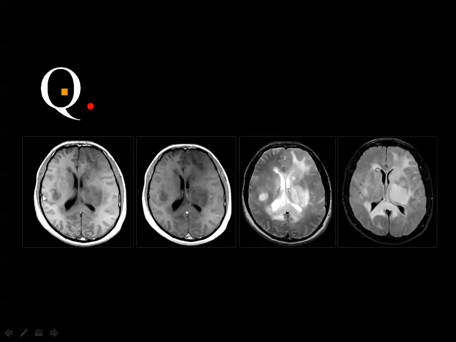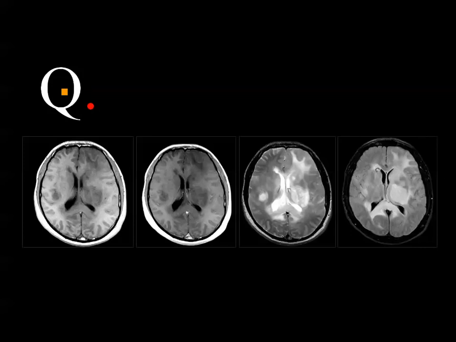This is T1, T2, and flare. And this is T1 without contrast and T1 with contrast, T2 and flare. Bilateral lesions are seen mainly in the white matter. You can see this lesion, which is big compared to the opposite lesion on the left side. And the lesions exert minimal mass effect, and they do not show any contrast enhancement.